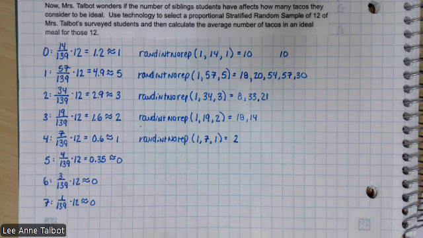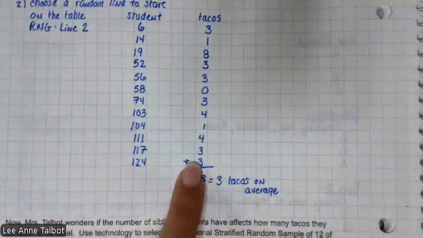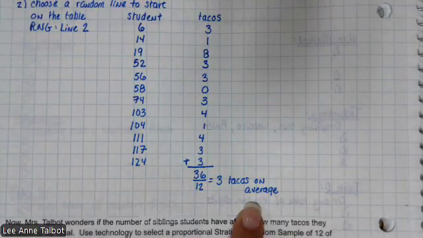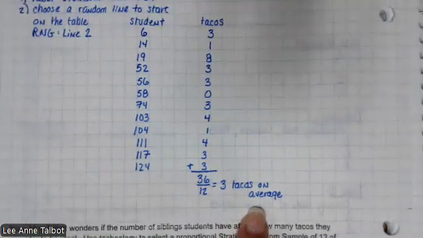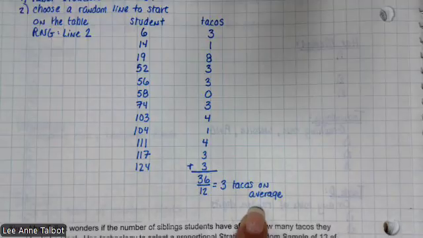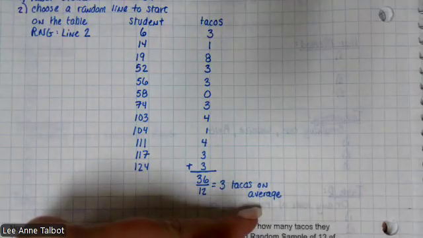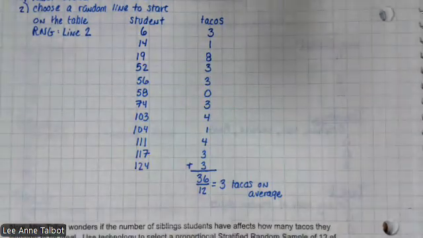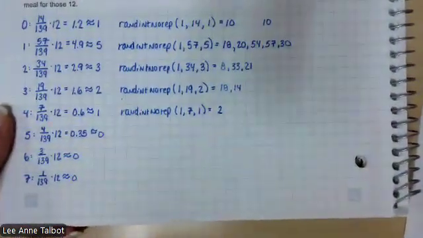So what I want to compare, I don't want to do the math right now because I don't have time, but I would take all 12 of these people's tacos and I would write them in a list like this and then add it up, divide by 12, and I would get the average tacos for those 12 people. Okay, but do you see the advantage of stratifying? Because at least you're guaranteed to get a proportional amount from the groups. I do feel bad about the people with the 5, 6, and 7 siblings because they had no chance, but okay. All right. Does anybody need more time with this here?